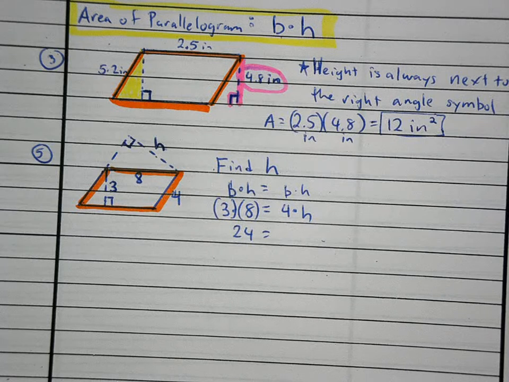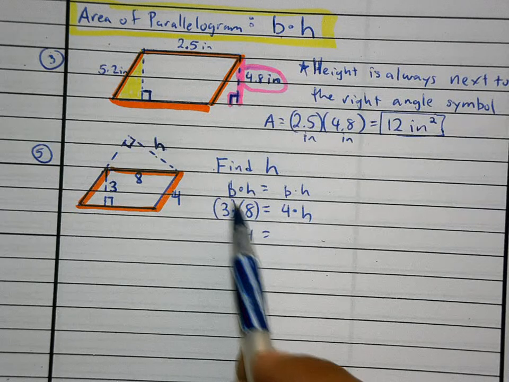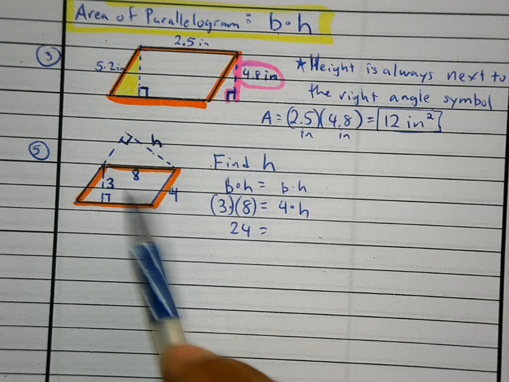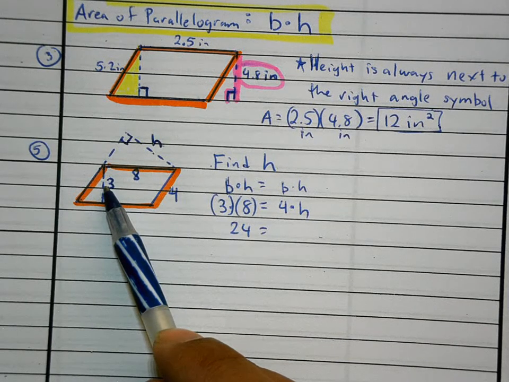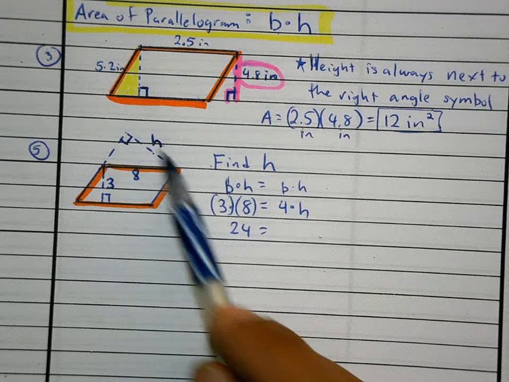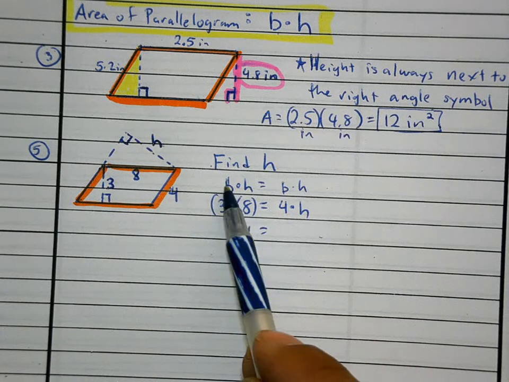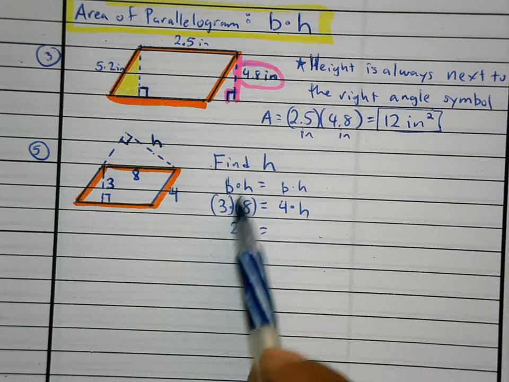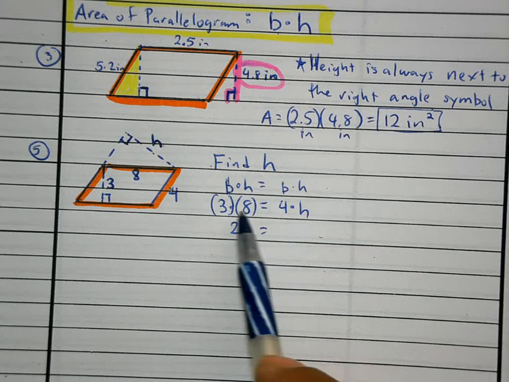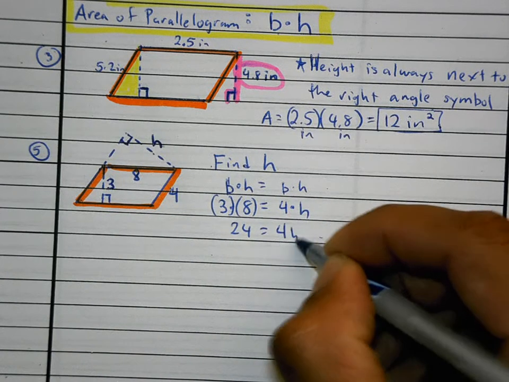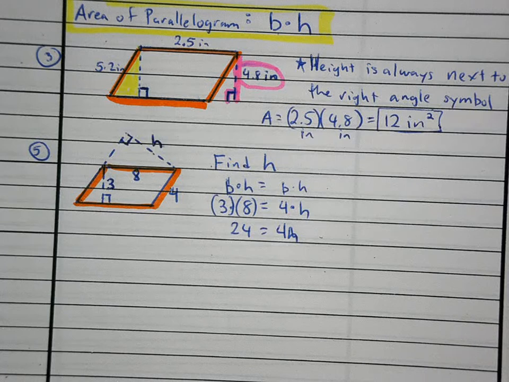So how are we going to figure out what h is? We're going to set up an equation where we use these two pieces, this base and this height, is equal to this base and this height times each other. See how the base times height equals 3 times 8. This other base is 4 times h. Should equal the same thing. What? 4h equals 24. Do you know what h has to be?